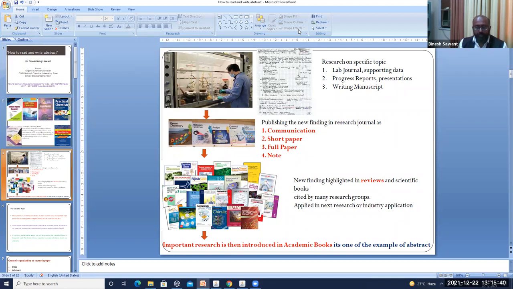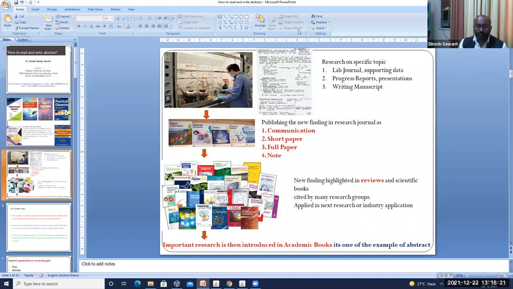So reading can start at any stage, but writing a research paper needs a lot of effort. Writing a research paper starts when you end your research project. Before starting a research project, first you have to plan your project, exactly what your topic will be. Then you do the literature search, a detailed, specific literature search on the topic. Then you will note that, based on your understanding so far, people have not done such and such a reaction, or have not made this molecule. This may be a drug candidate for cancer. Then you make a hypothesis based on your literature search and overall knowledge, and then make a plan for making that reaction happen.